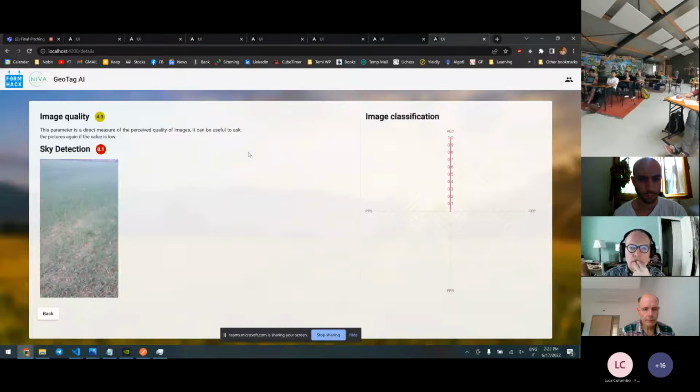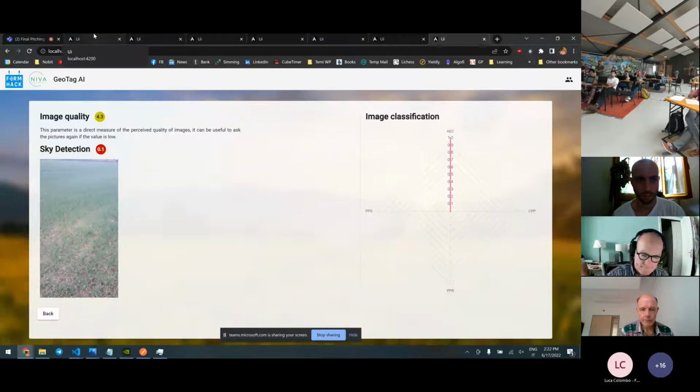When the image quality is pretty low, our algorithm thinks that it's all sky because it's a little foggy, so maybe it's confusing it with a cloud. But still, the classification is working in some way. So we can adapt some policies depending on the image quality and the sky presence in the image, to ask the user to take a picture again or to refine the classification better.